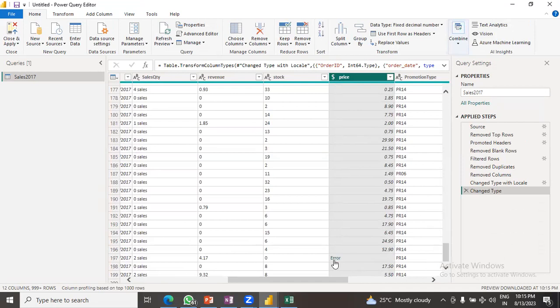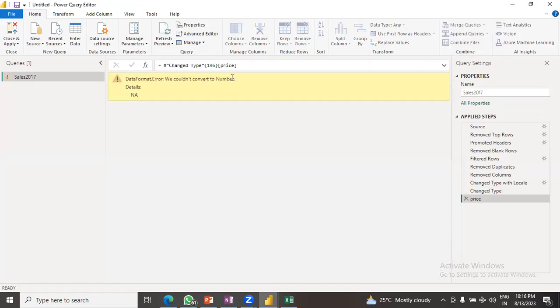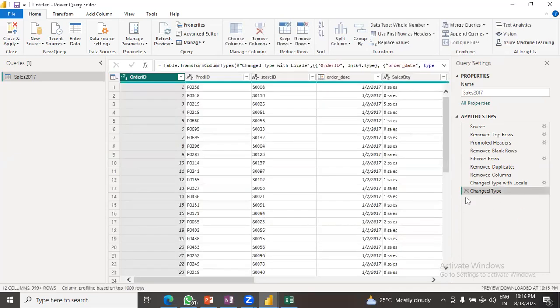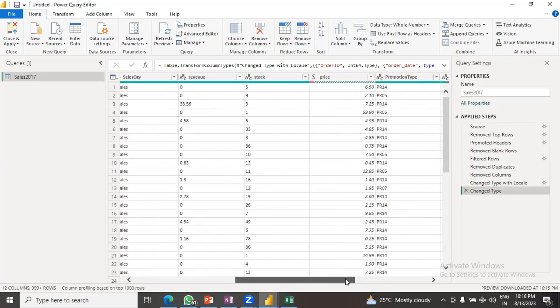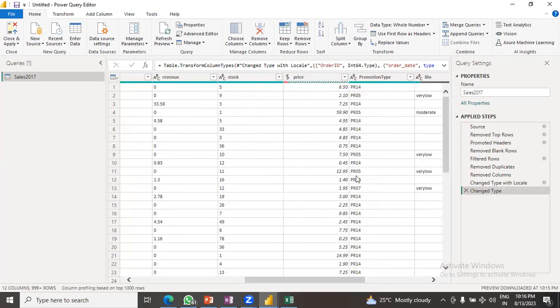Now you see there is an error. Can you see this? And if I go here, it says something cannot be converted to number. There is a value which cannot be converted to number. Okay. And to again go into the gist of it, first let me cancel this. And again, I'll go to the price column. Look, if an error happens, this particular red sign will be visible below that column. Can you see this? Yes.